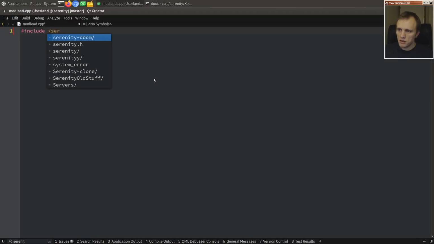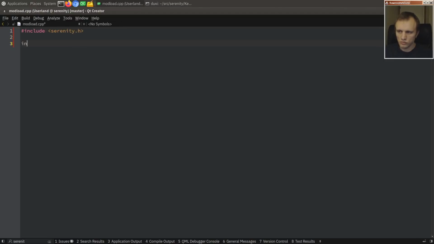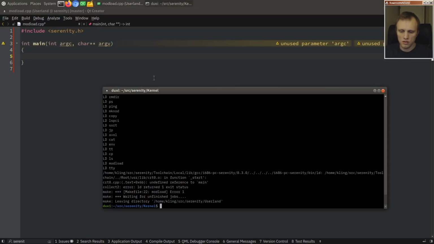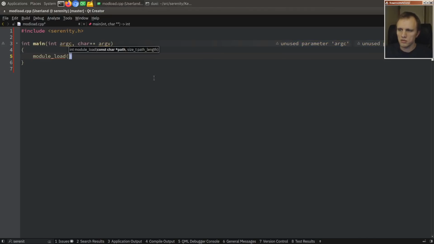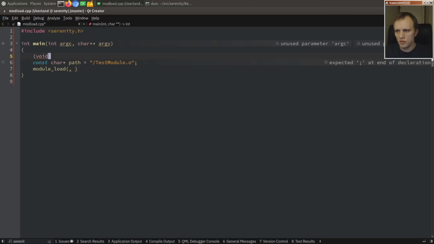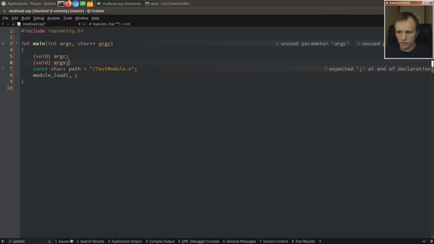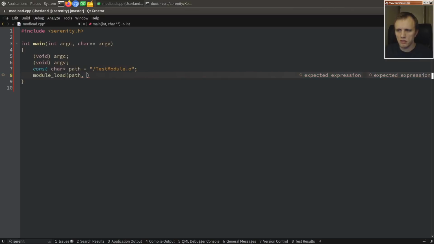Let's actually implement mod load. So here, I guess we are just going to call module load, and we'll just put it right here, test module.o. We'll do that. Okay, path, strlen of path, nothing super exciting.